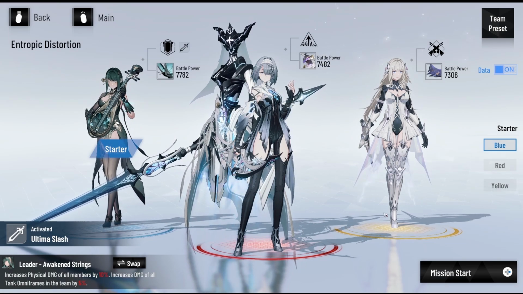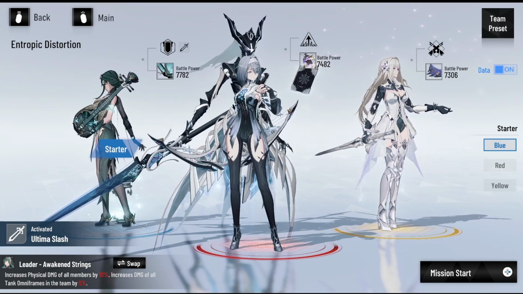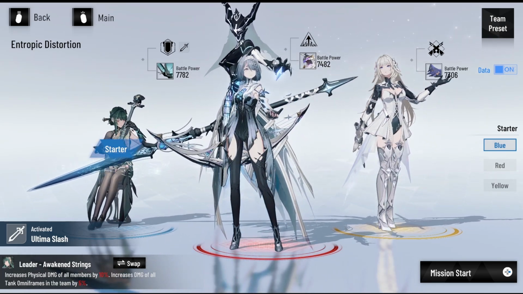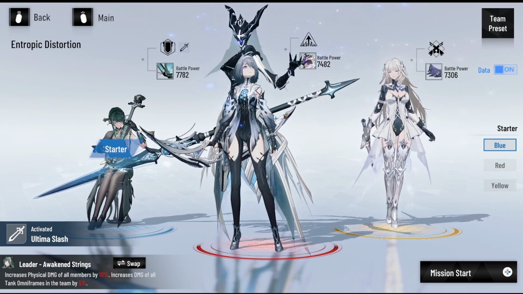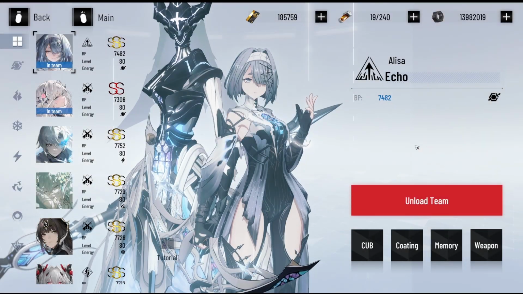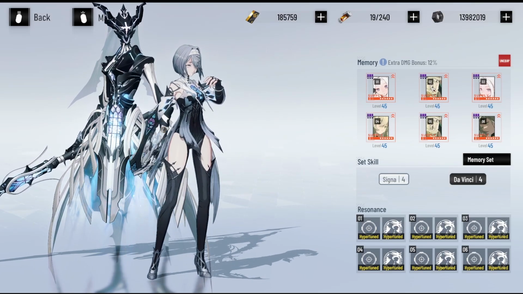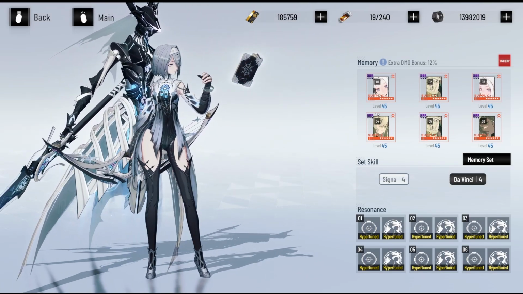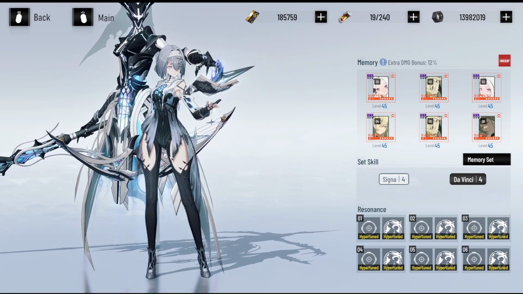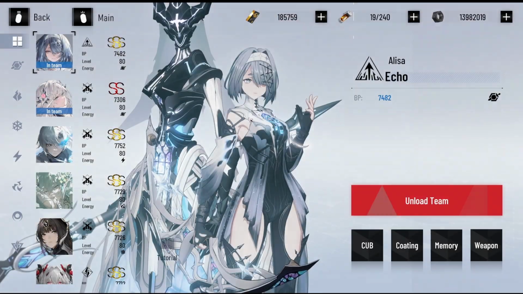So, the meta team will, of course, be Alyssa Echo running as our amplifier. Bianca now is going to act as a sub-DPS. And, of course, Hanying is going to be the leader and the main damage dealer for the physical team going forward. So, in longer fights, what you will want to do is run Alyssa with her 4-piece Signa, her signature set, and 4-piece Da Vinci harmonized to her 6-star weapon. She will be your Da Vinci proc for long-term fights, Warzone, all that good stuff.